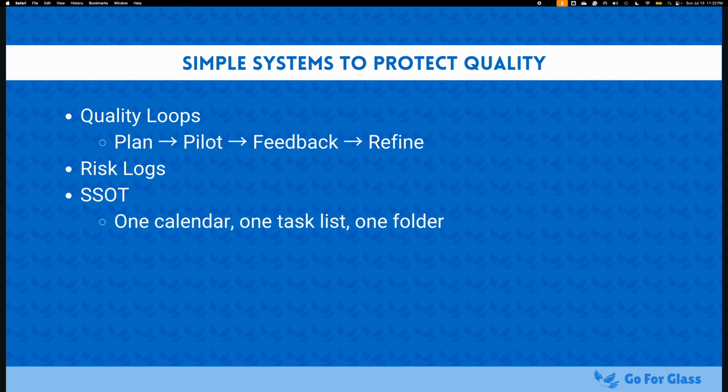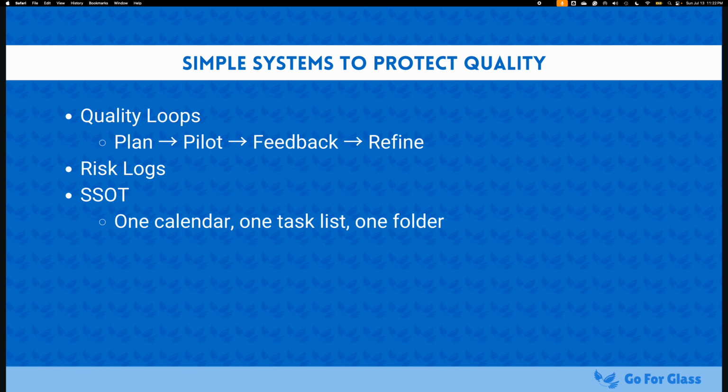All right, next up is the single source of truth, or SSOT. In any team, no matter how small it can be, it will get confusing when information lives in too many places. A single source of truth is going to put all of your operations in one hub. We should always designate one calendar for timelines and key dates, one task list for project progress to be tracked, and one folder structure where all of your relevant assets live.